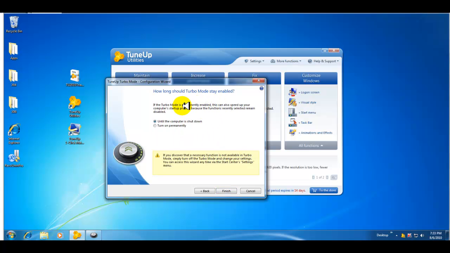And this is new for 2010. Before, whenever you closed or shut down the computer, it automatically turned turbo mode off. So when you restarted TuneUp Utilities, you had to keep turning it on. So we can either keep it on until the computer shuts down, or we can keep it on permanently.